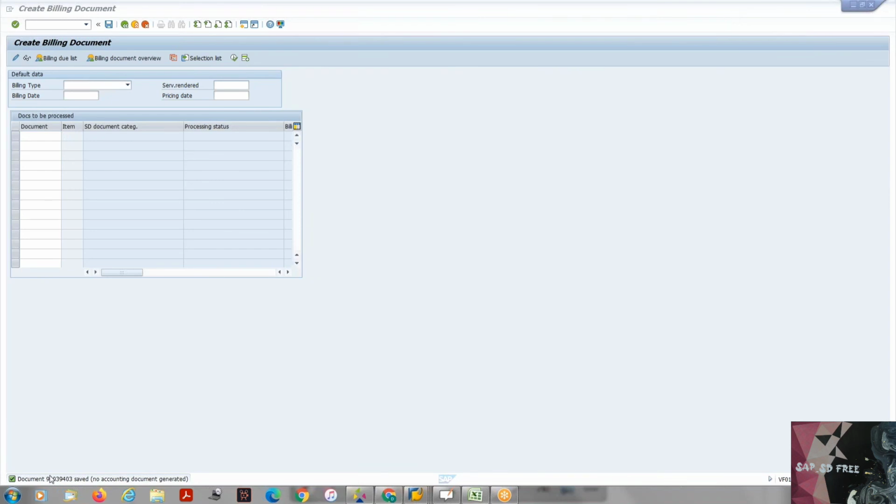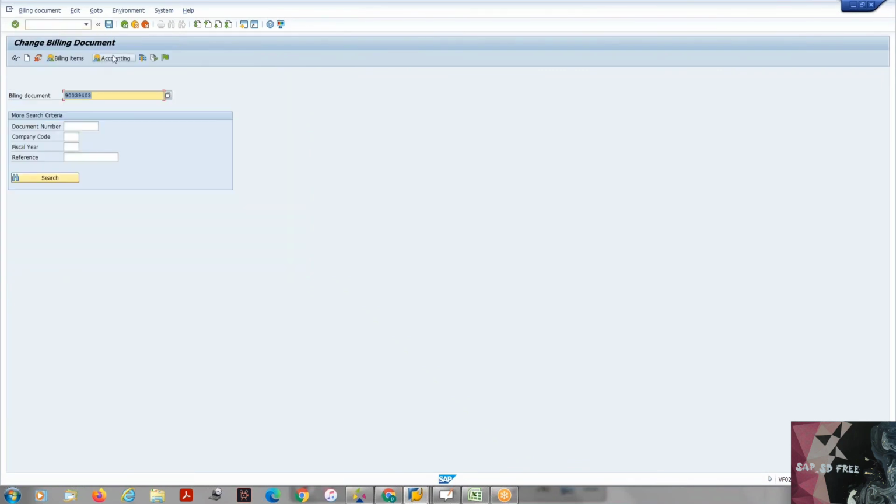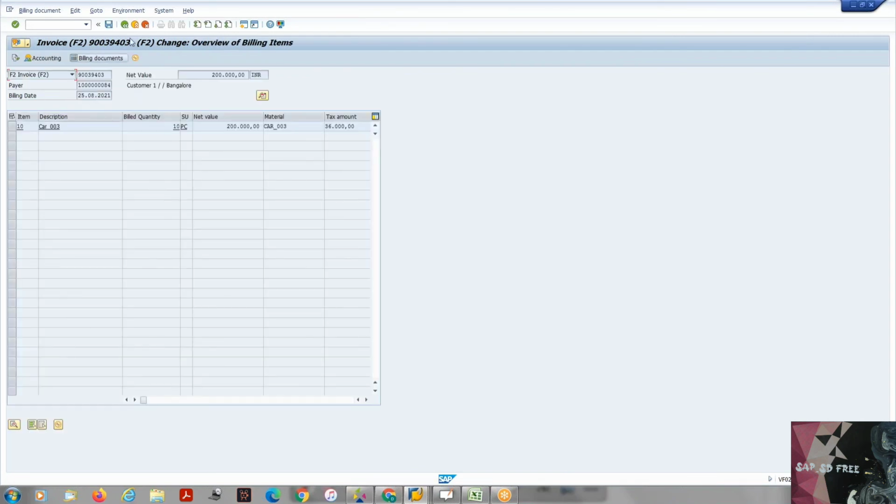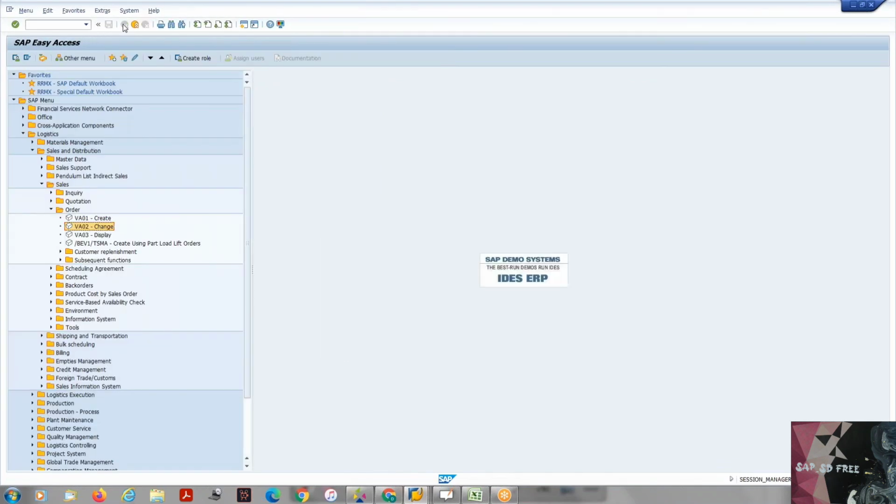Okay, now I have created one billing document number and it says the accounting document is not generated, but we'll talk about how to release to accounting. So you create one billing document number against your delivery, then you can release to accounting. We have some accounting error, it's fine, we'll resolve it later. So you have a billing document number that also gets generated. You can create a sales order, delivery, and billing, but this is just to show an end-to-end flow from a sales order to billing.